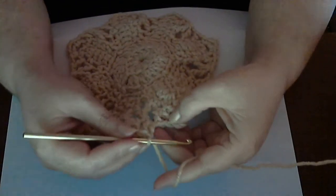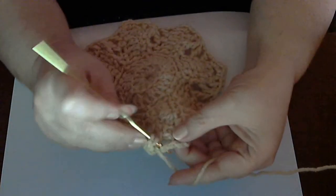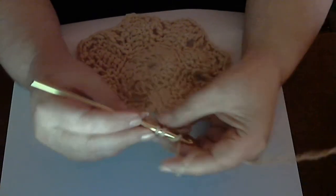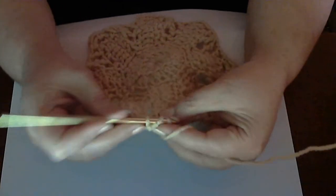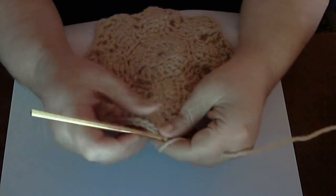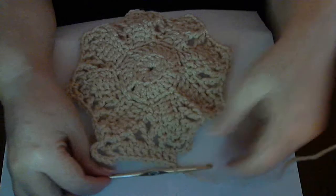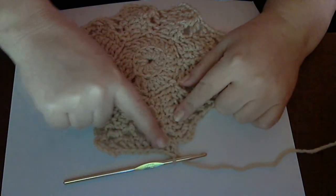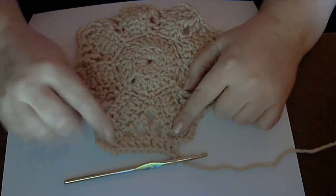Okay, that's the 3rd time, and now the 4th time. Same thing in the next chain 1 space. Okay, so now we've got 1, 2, 3, 4 sets of 2 in each of the next chain 1 spaces.